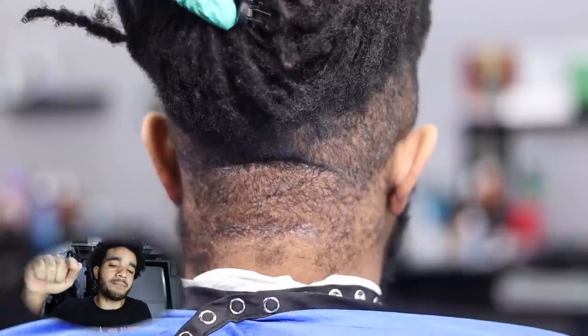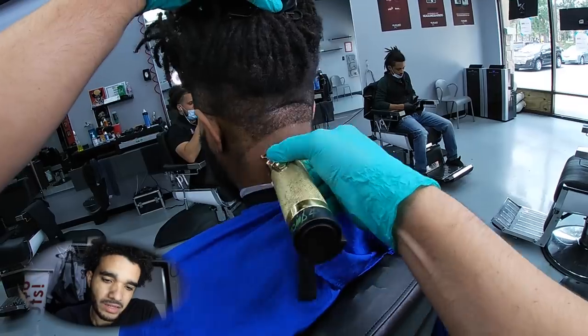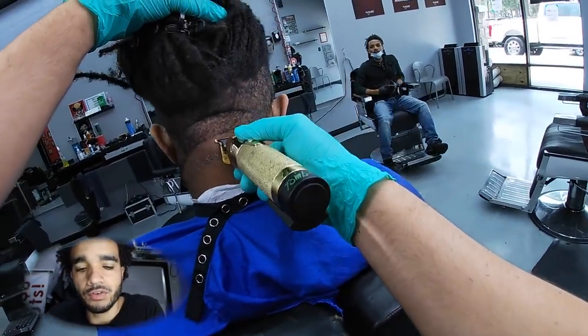And on the back, I'm not going as high with the taper because you see he has a crease. And on top of that, I mean, no, it's pretty much the crease. I could have gone a little bit higher possibly, but I think that was enough. I think that was fair enough for a taper in the back.